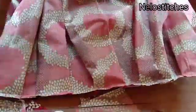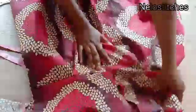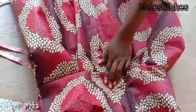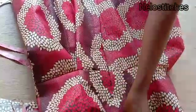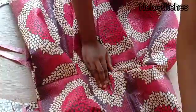So I am done stitching them together and I've removed my pins. This is what we have after sewing. As you can see, the casing pleat is already out.